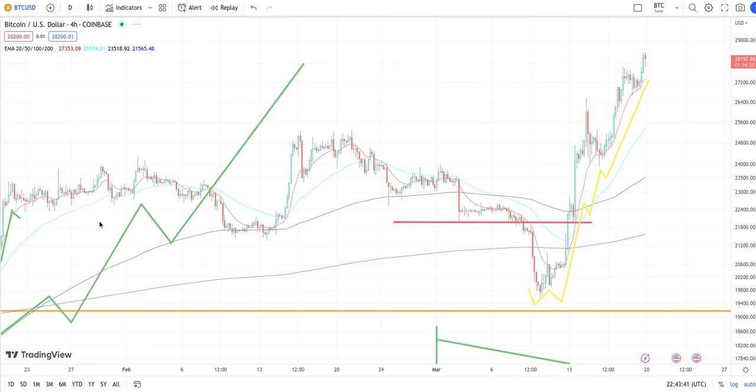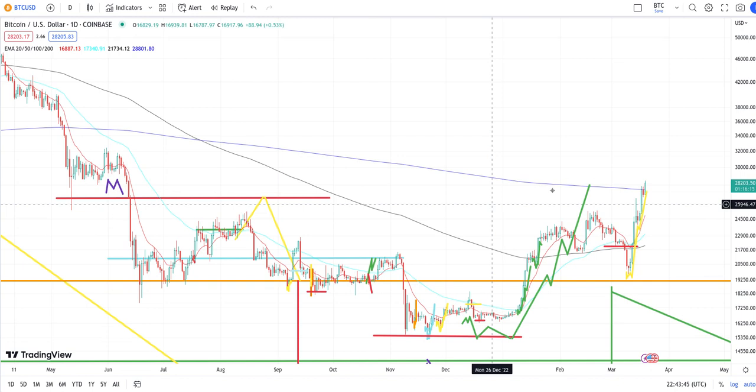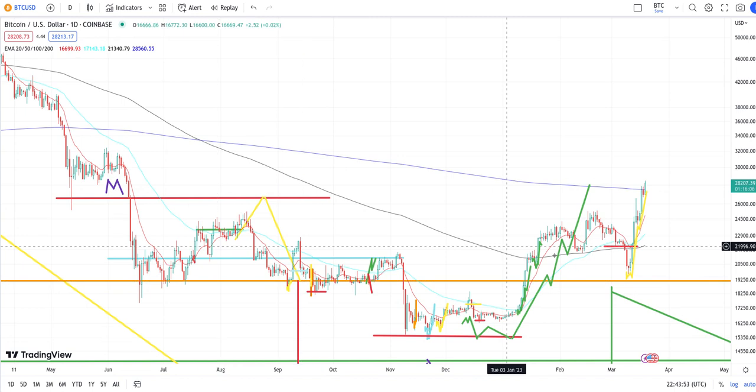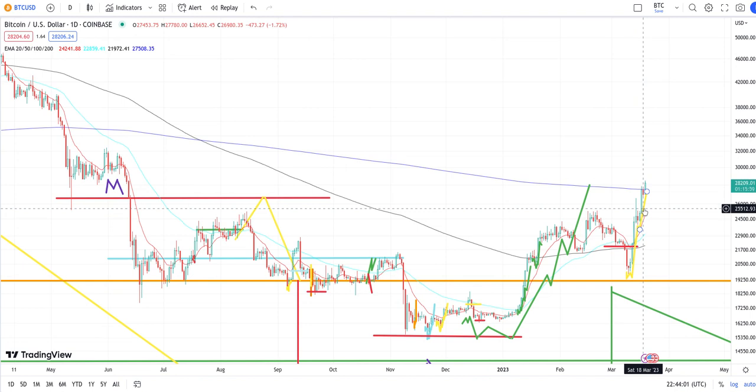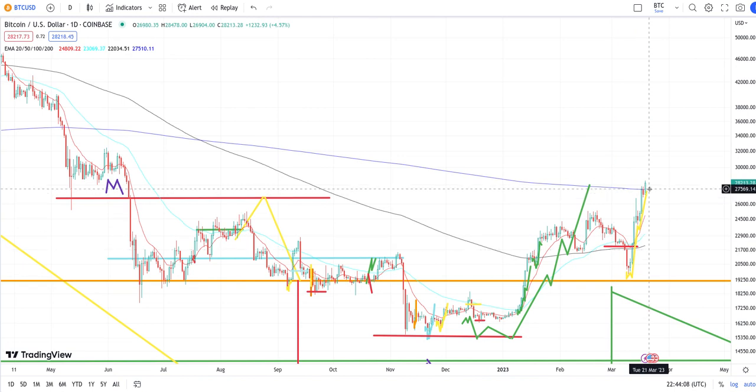If it was to bounce off that line it actually continued up — it had to shoot up to hit the 200 MA on the daily, and clearly this is what it has done. We've been waiting for the 200 EMA for a while now. That previous support level — this orange line — when we made this drop we didn't even come and touch it. We made a quick reversal back up just for a fake-out. They broke off this pattern and created another quick pattern, making a real quick move up just to hit the 200 EMA.